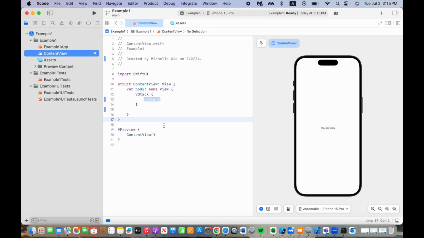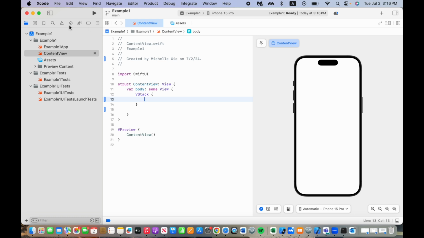Okay, so we're back in Xcode, and I have a VStack that I added earlier, and then the content here, we can delete. Once we double click it, it will go away, so we can add our own code. In this case, I am going to add the two images that you guys saw in the previous example. If we want to add an image, we first must upload what image we want into Xcode.